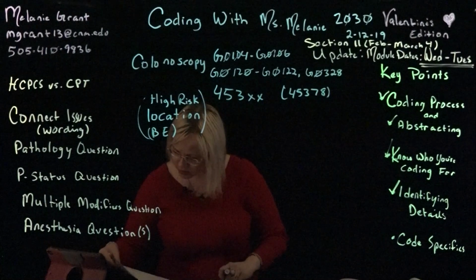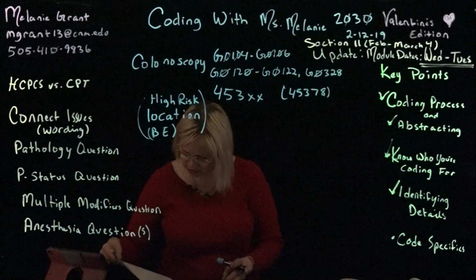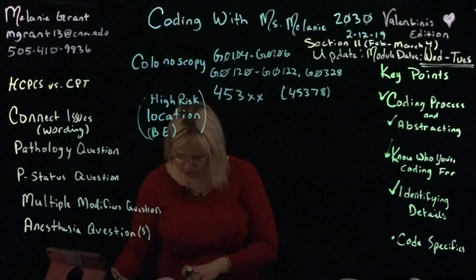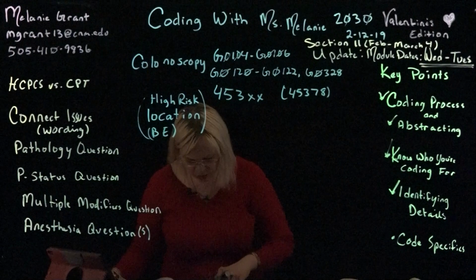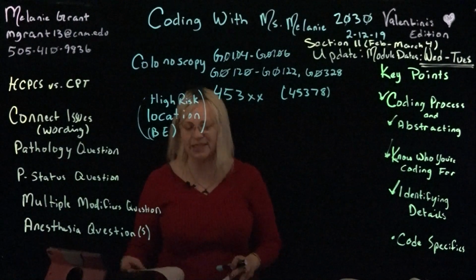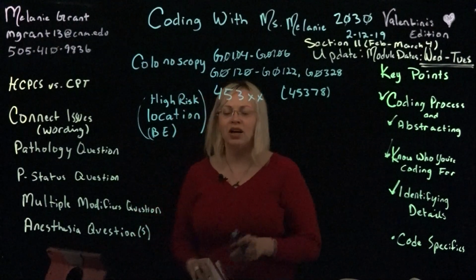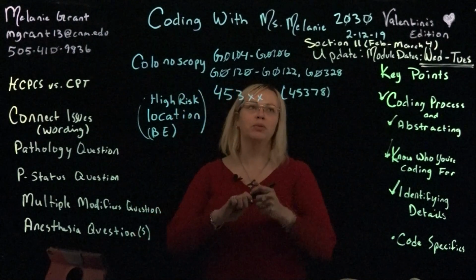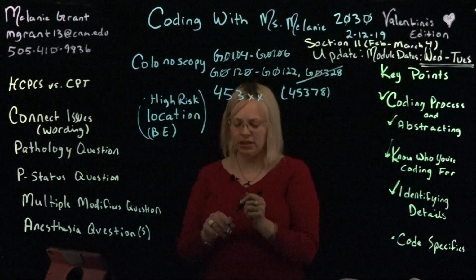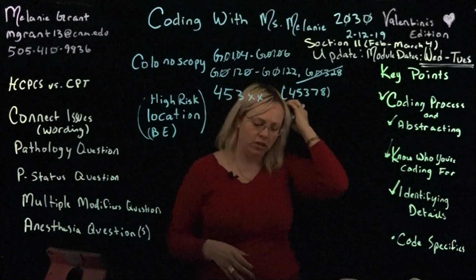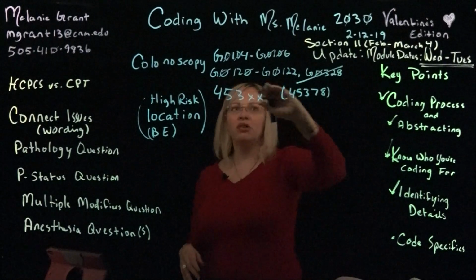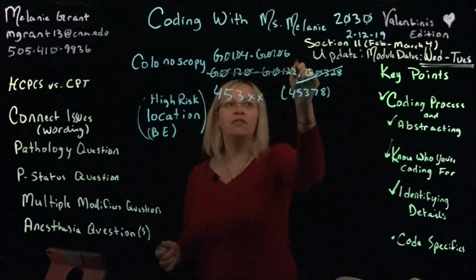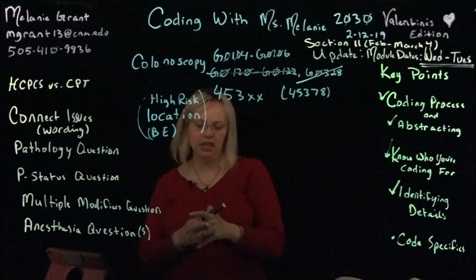So G0328, and that one is a couple of pages later, G0328, colorectal cancer screening, fecal occult blood test. So that's where they take the stool sample, and they're not doing that in a colonoscopy. So that one I can just mark off the board right away because we know it's a colonoscopy, not a stool procedure. Okay? In fact, we're going to end up marking off G0120 and G0122 because there was no barium enema. So we can mark that off as well by looking through the note.